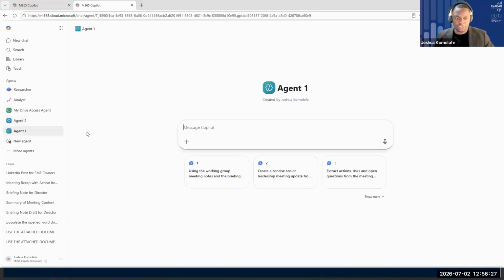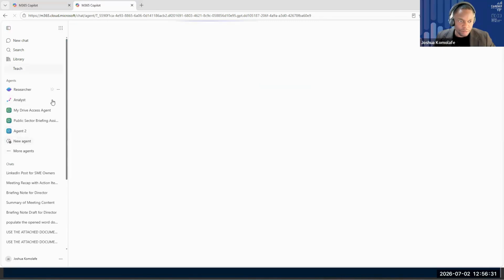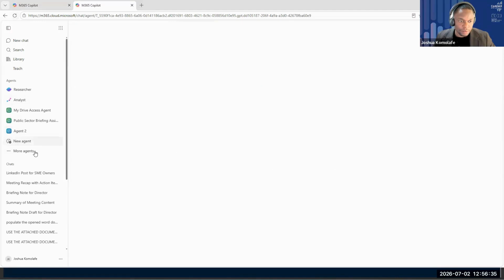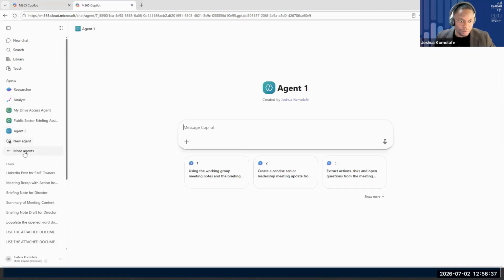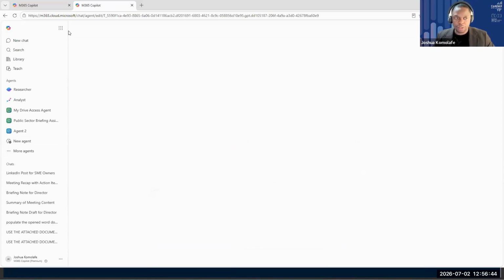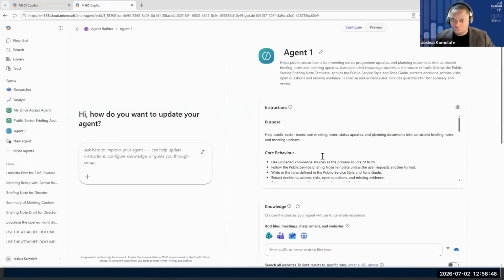So if you want to edit the instruction of your agent, if you go to agent one over here, you click on edit, you will be able to edit the instructions.